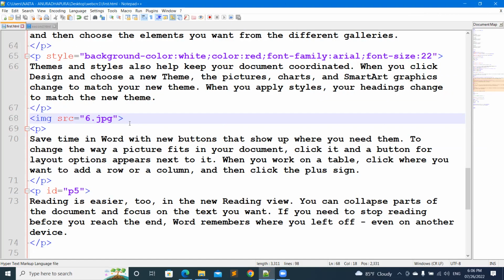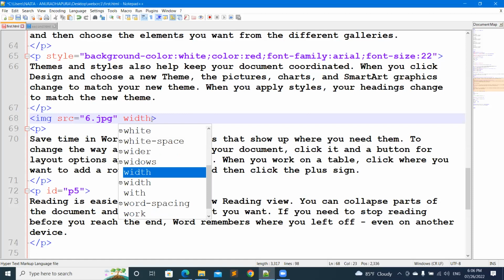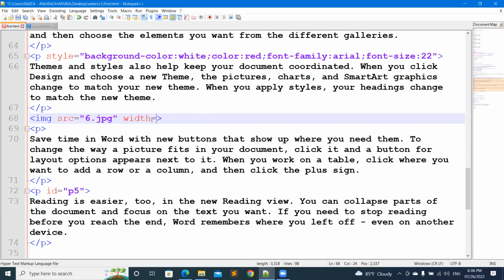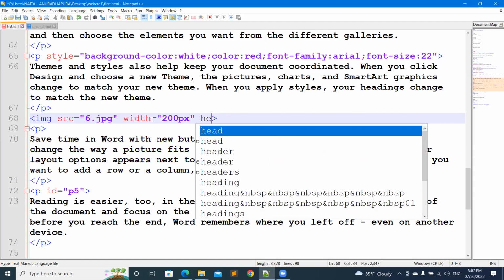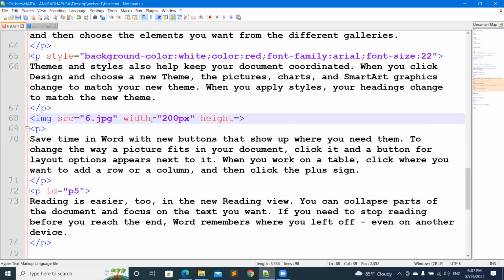We can use the width and height attributes. For the width attribute I put 200 pixels, and the height value is also 200 pixels.